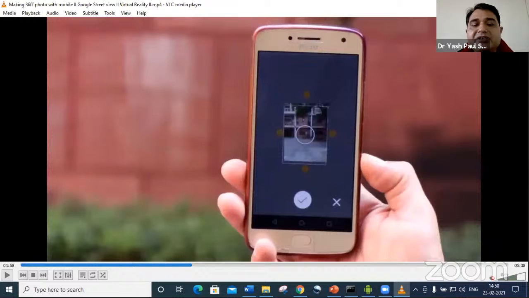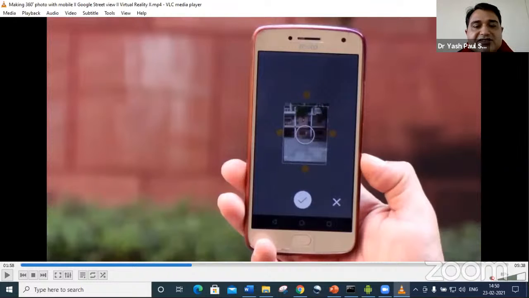So I'm repeating again because that will be a FAQ for you. If you are reaching this point, your camera is on and you are able to capture that dot, it means you have all the required sensors. If not, a message flags that this phone is not compatible with this app. So it means you don't have the gyro sensors.